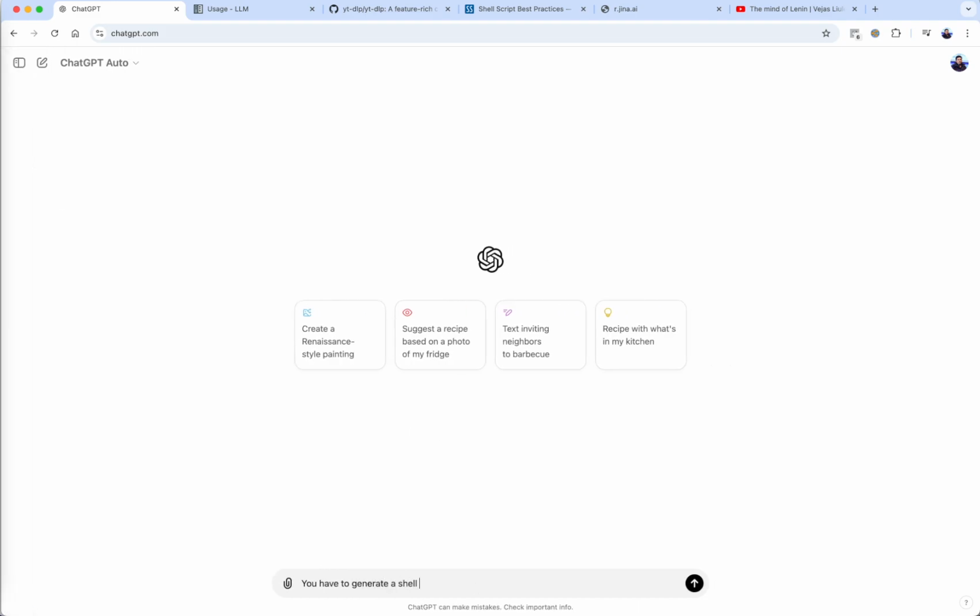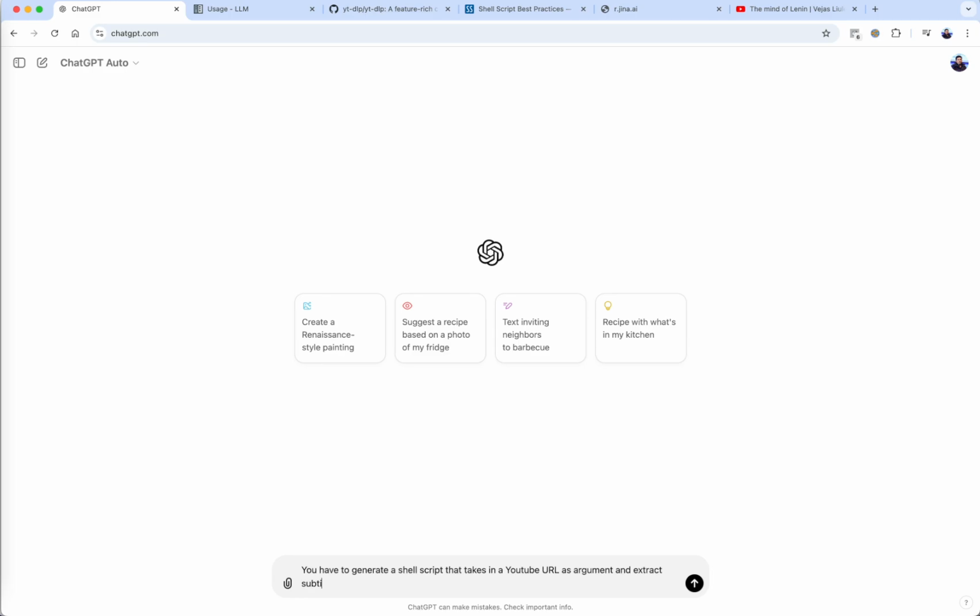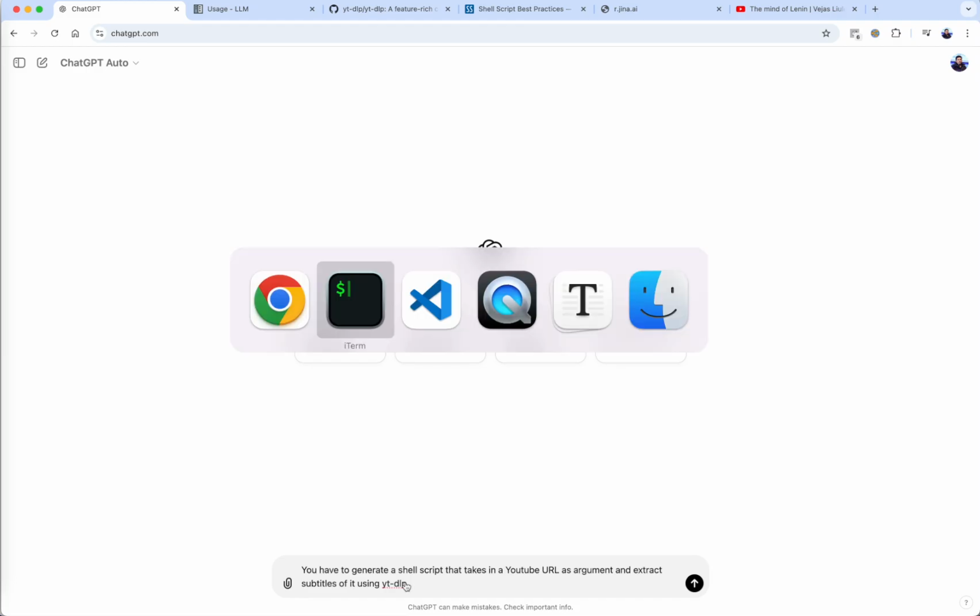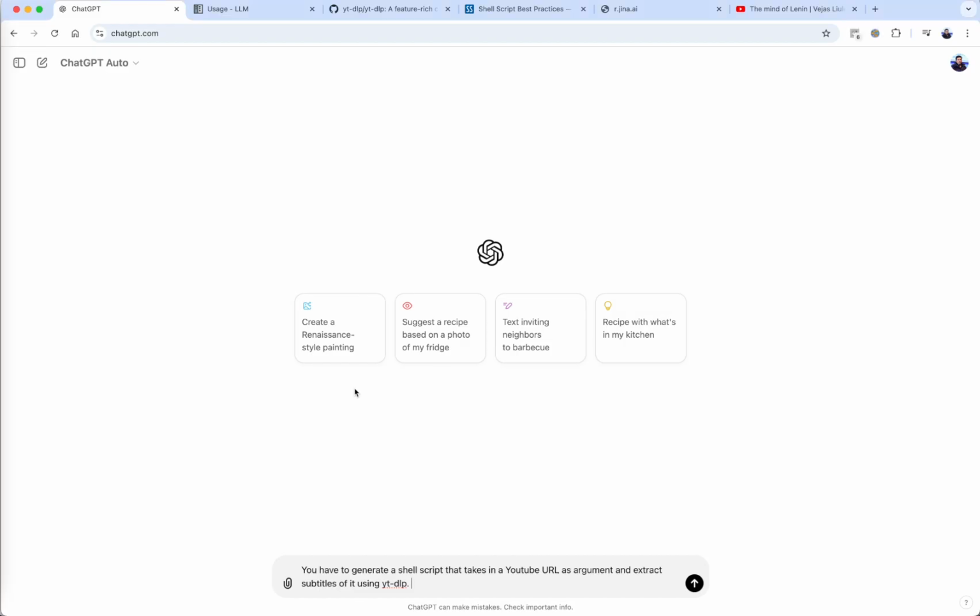Generate a shell script that takes in a YouTube URL as a parameter, as an argument probably, and extract subtitles of it using yt-dlp. And we can also pass again, let's just start with this.